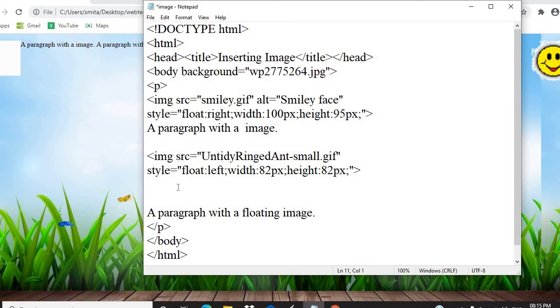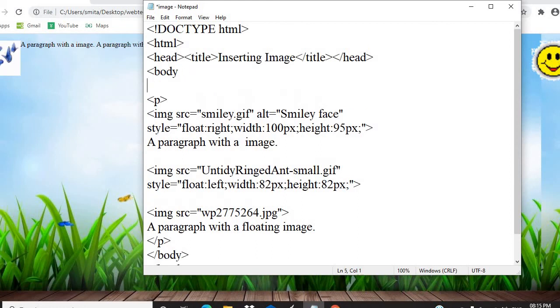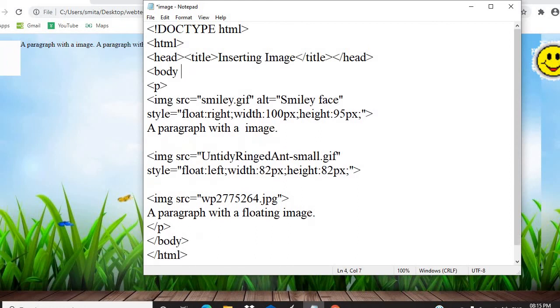The same image we will take. So I will mention the img src attribute and we will paste this name over here. Okay, we will remove this.